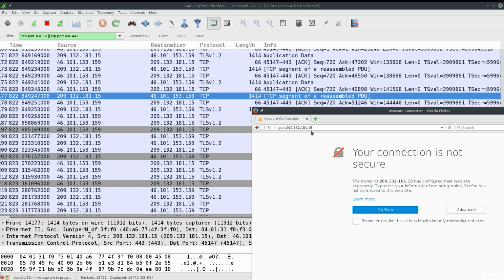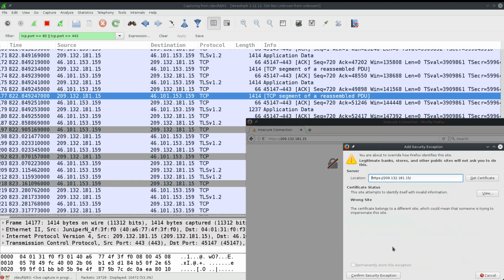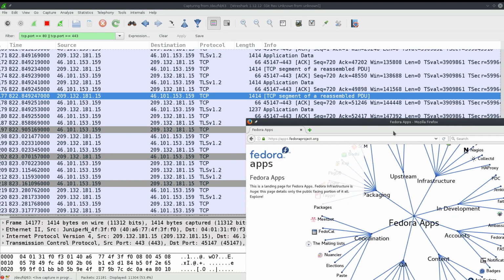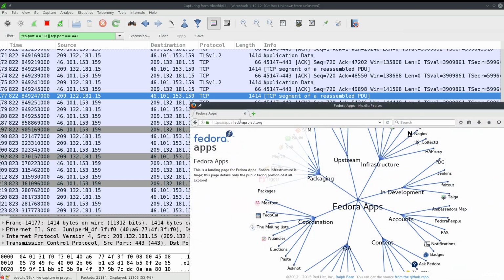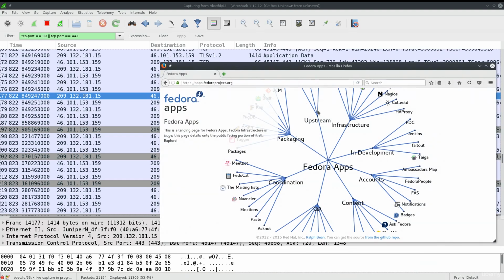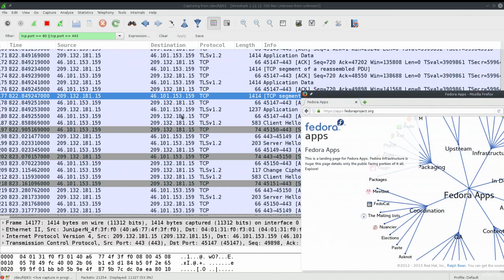Okay, so it says unsecure connection. You should never actually do this. I'm dead serious. But I'm just going to go ahead and add an exception to the rule. But seriously, do not do this. I don't know why, but it seems that there's been a problem with the HTTPS. I clicked accept because I know where I'm going. If you don't know where you're going, or if you don't know the site, don't accept it. Anyway, so now you see where people are going.